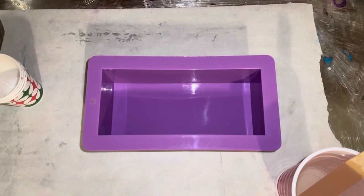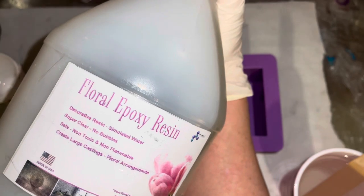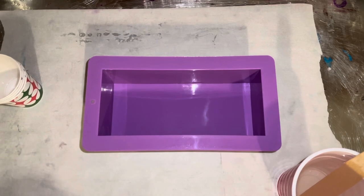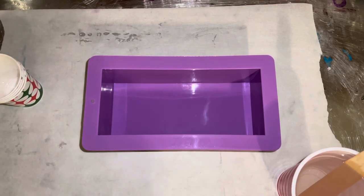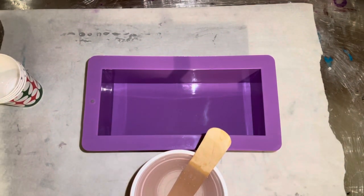Today I'm going to be using the floral epoxy resin from the epoxy resin store. And I'm really loving it so far because I'm getting very little bubbles. And I actually like some bubbles in these because this is ocean one. So I'm just gonna go ahead and add some of the sailboat blue to this. And the first step is really easy, just letting it set.